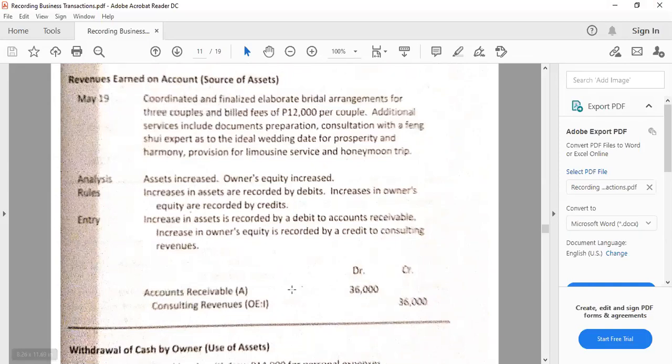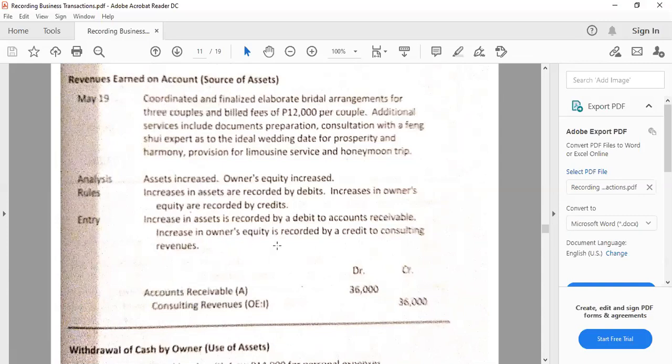The moment that services are actually rendered, it is automatic to credit a revenues account, in this case the consulting revenues account. So that's going to be a given. And the challenge now is to pair it with the appropriate account. For example, there's no mention that it is done on account, so we are going to debit it simply to the cash account.